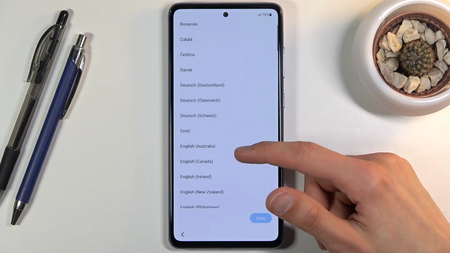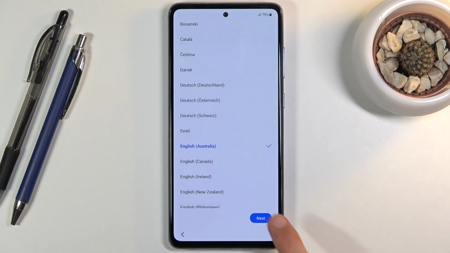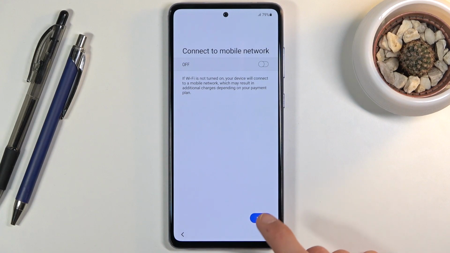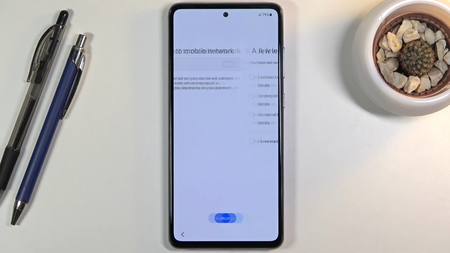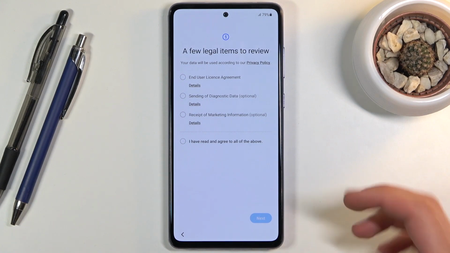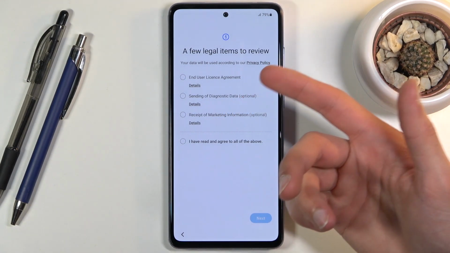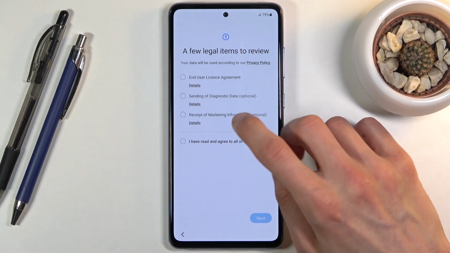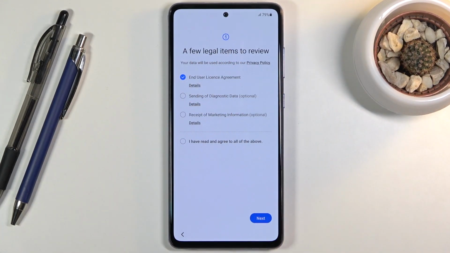And from here, let's select our language. I'm going to stick with English. Again, let's go to next. Connect to mobile network. On this page, you could insert your SIM card if you wanted to, or you can just completely disregard it. This page doesn't even need to exist because you can insert that SIM card at any moment throughout the setup or after the setup is complete, and voila, it should work just the same way as if you inserted it back then. So from here, next page, we do need to agree to the end user license agreement.